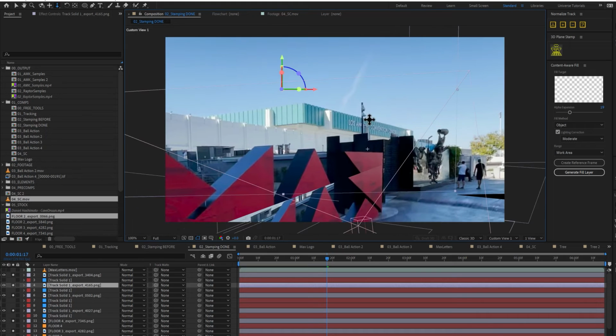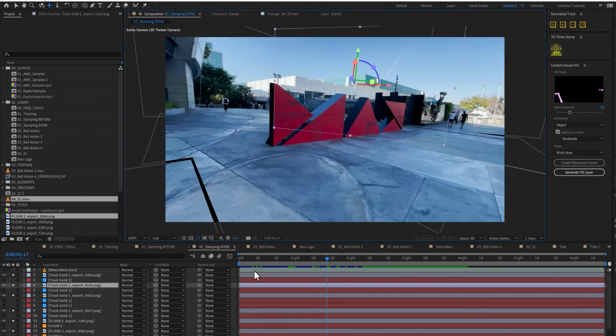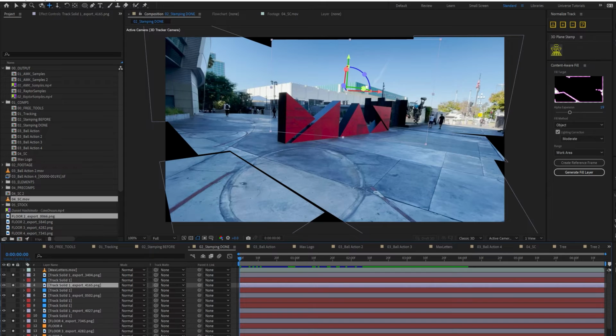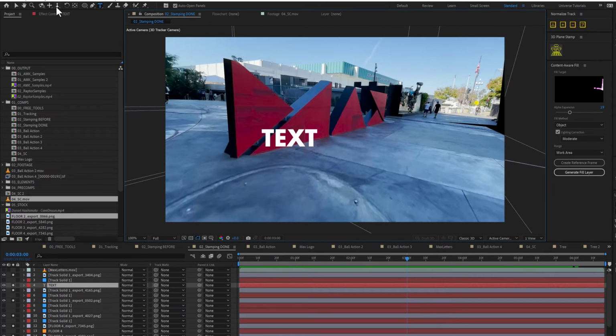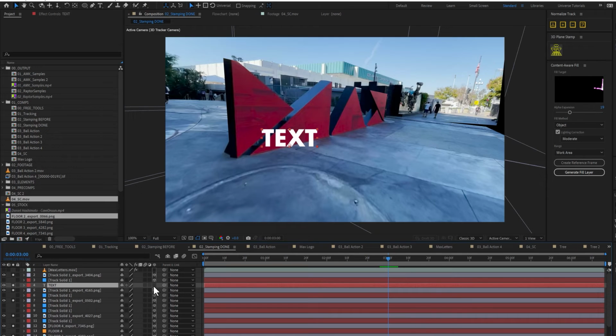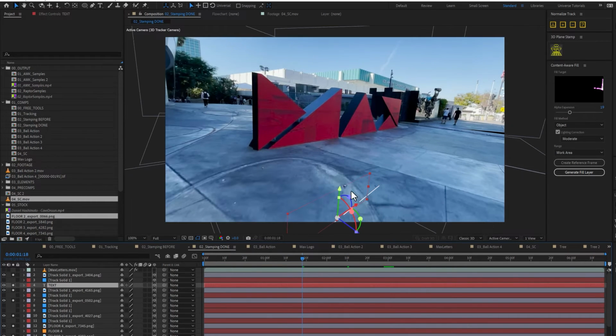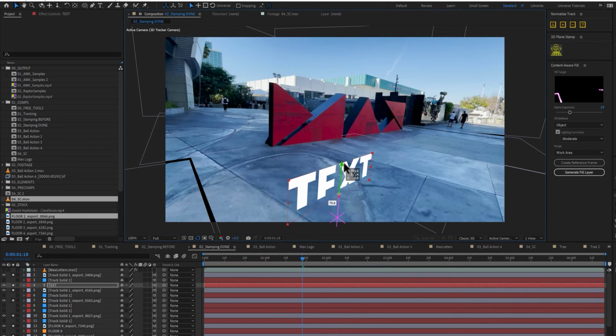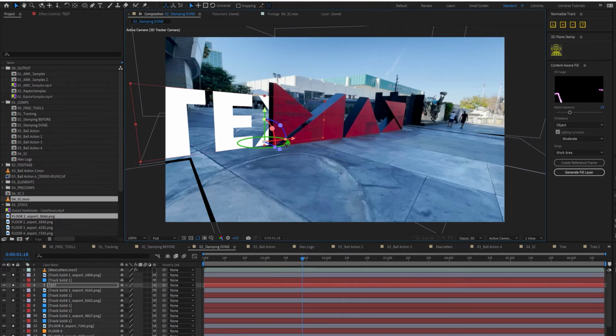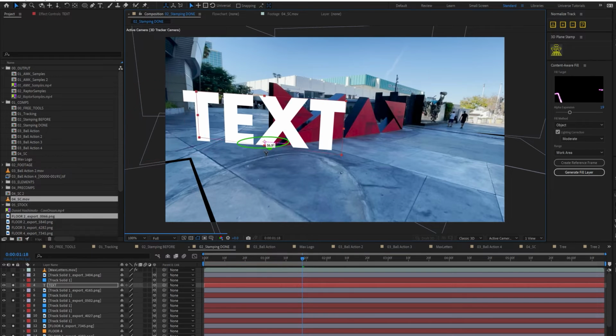So if I wanted to place in any 3D objects or anything like that, you can see that my stand-in objects are right here. The great thing about them being these 3D stamped layers like this is that if I add any other 3D layers to my scene, like this one that says text, first of all, it'll go to a nice location right in the center of the ground plane like this, but it's going to properly interact with all of these 3D layers, which is pretty cool.